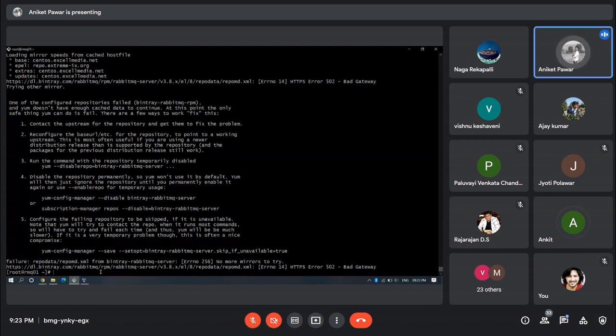There were only two dependencies, SOCAT and Erlang. I installed SOCAT and Erlang, but I'm not able to install RabbitMQ.